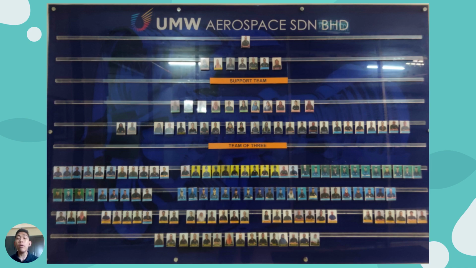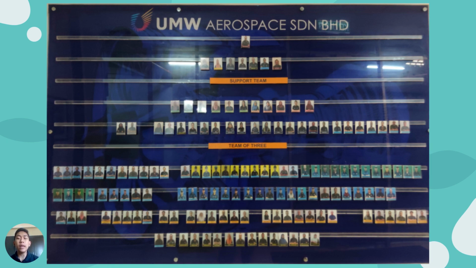So we're going to go in. All right, this is the organization chart of BMW. There are approximately 150 employees in the organization, and there are 7 departments. Looking at the pictures, the person at the top is the head of the plant, Mr. Rahul, and under him there are 7 heads of departments.